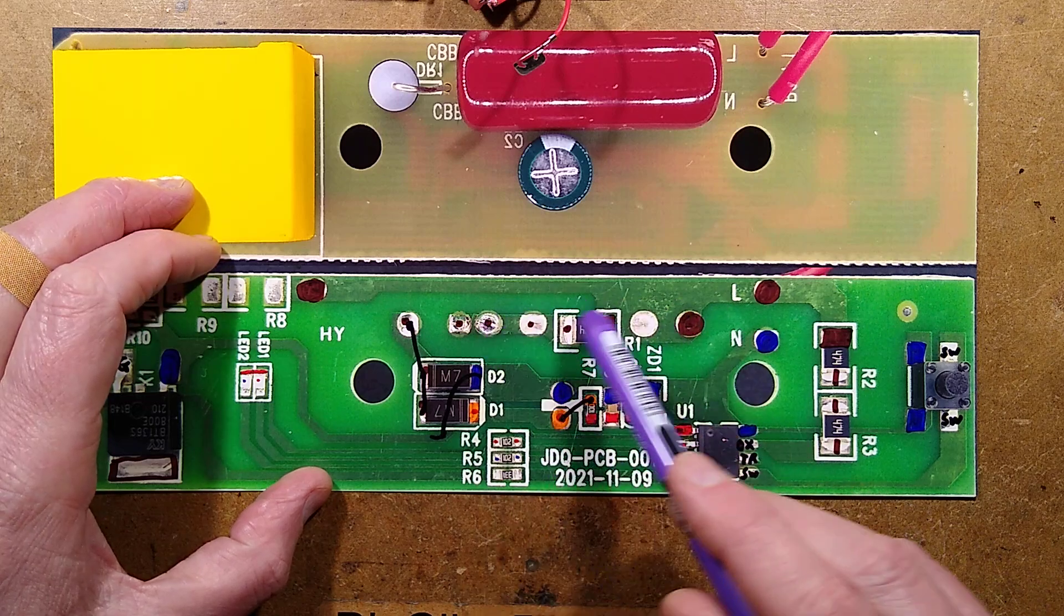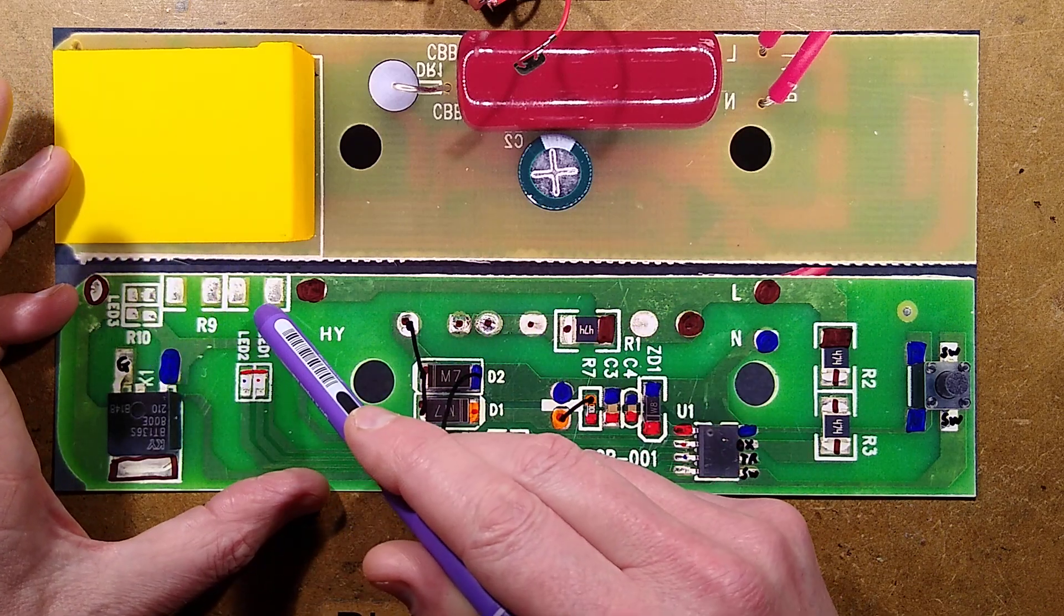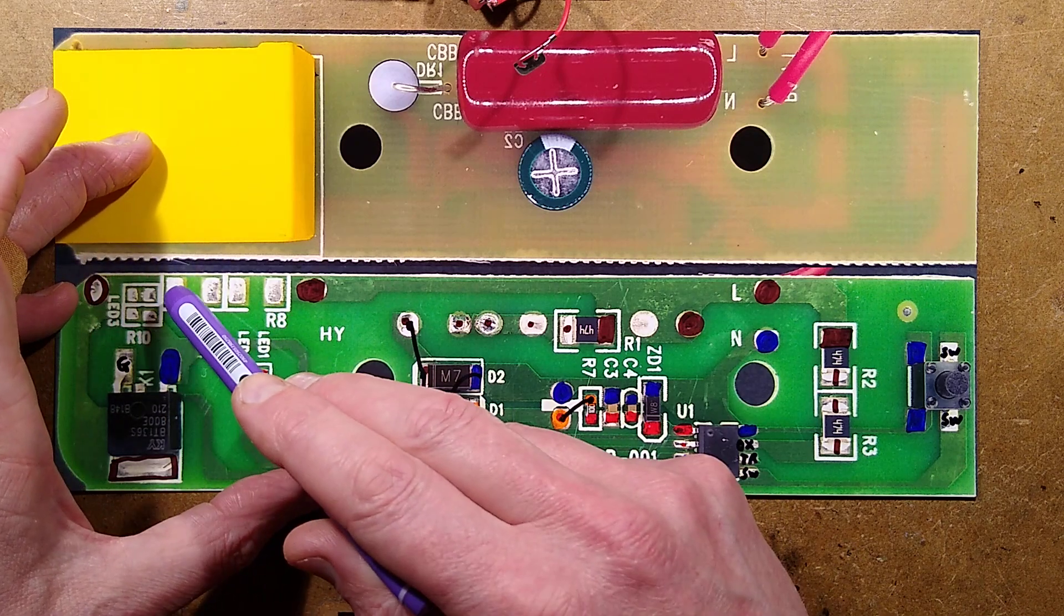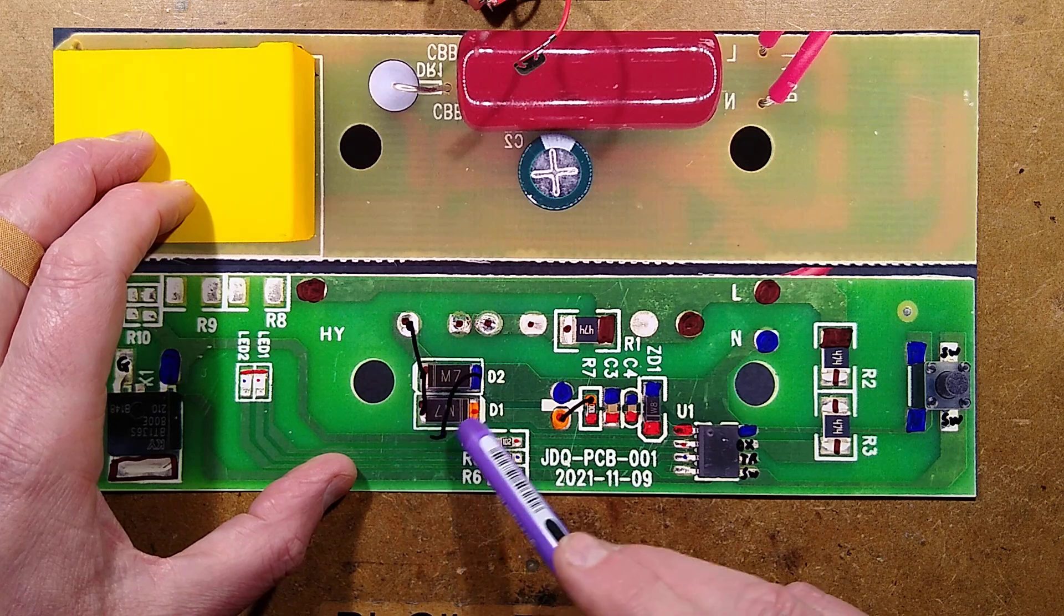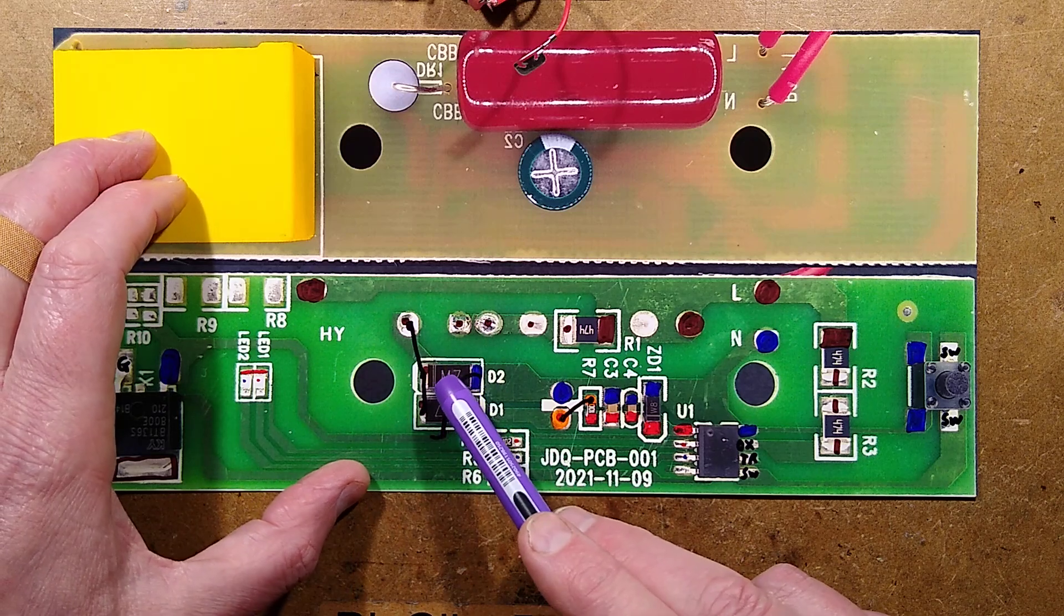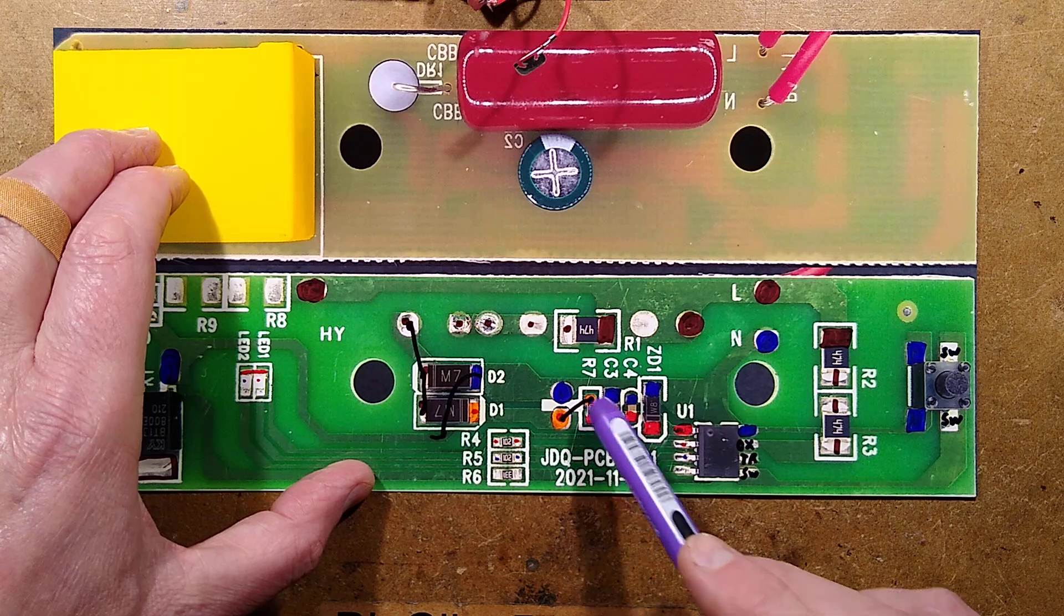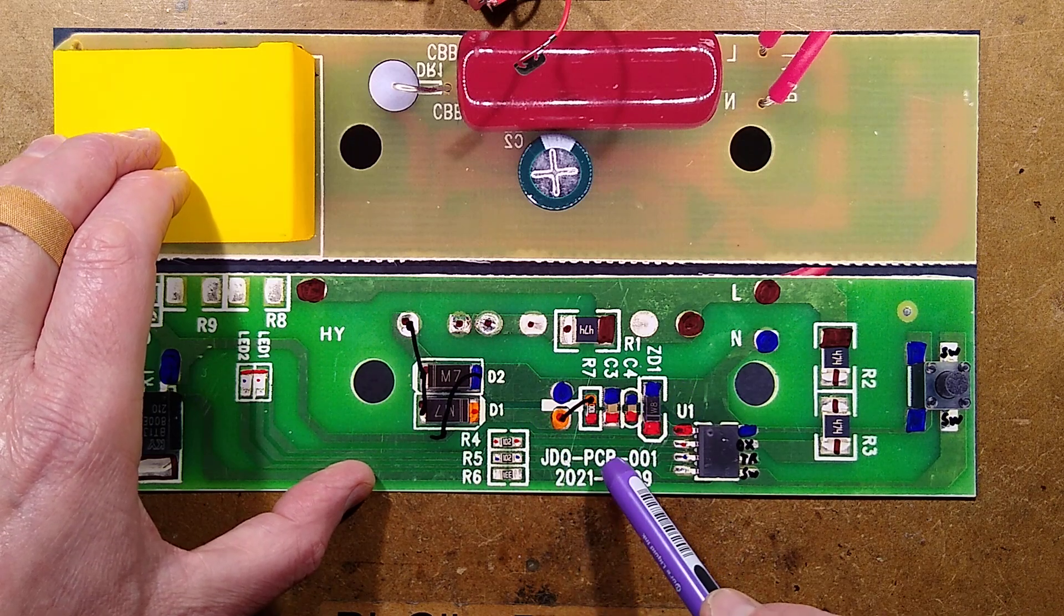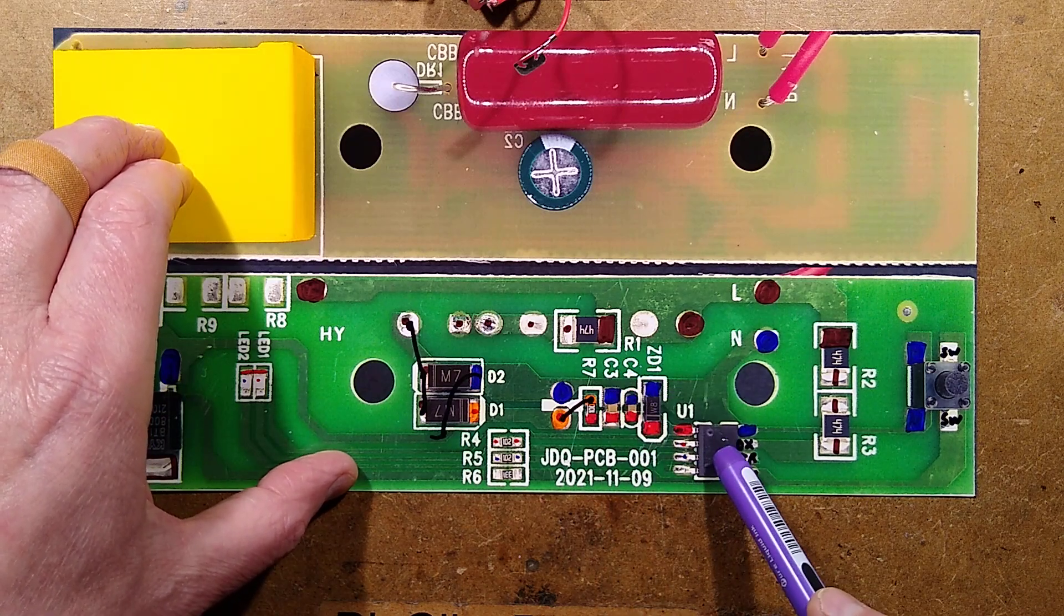The power supply after that dropper capacitor, which does have a discharge resistor, that one doesn't. It has what looks like positions for resistors for the anti-shock capacitor. They are unpopulated for a reason. There is a two-diode rectifier, and I'll show you that in a moment. Then there's a 10-ohm resistor, there's a smoothing capacitor, and there's a zener diode to clamp that down to a sensible voltage, roughly about 5 volts for the microcontroller.